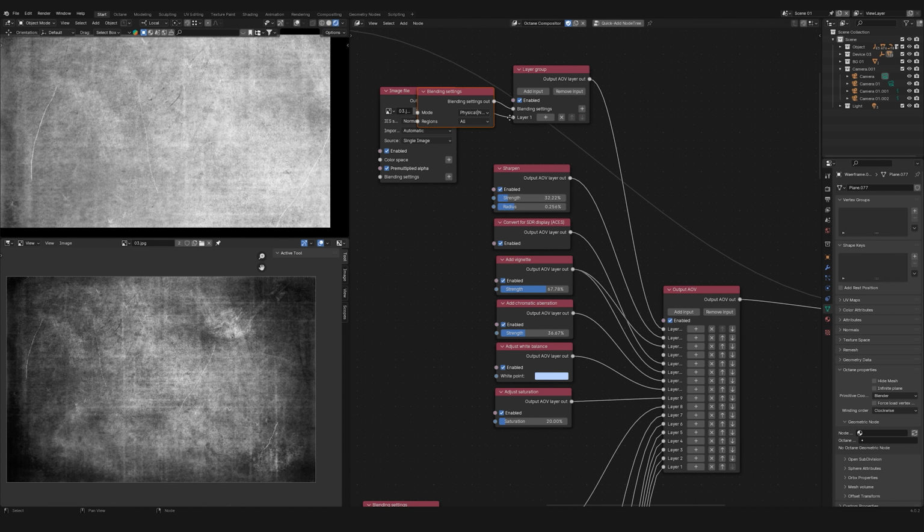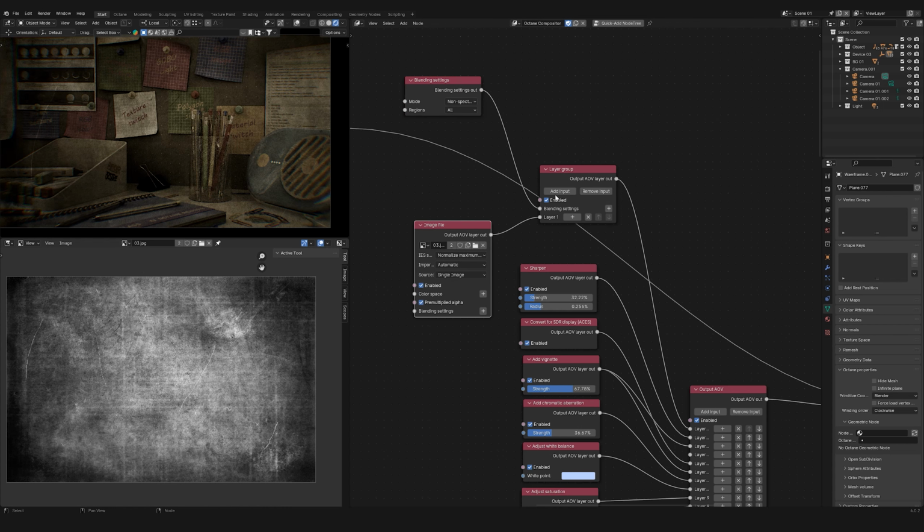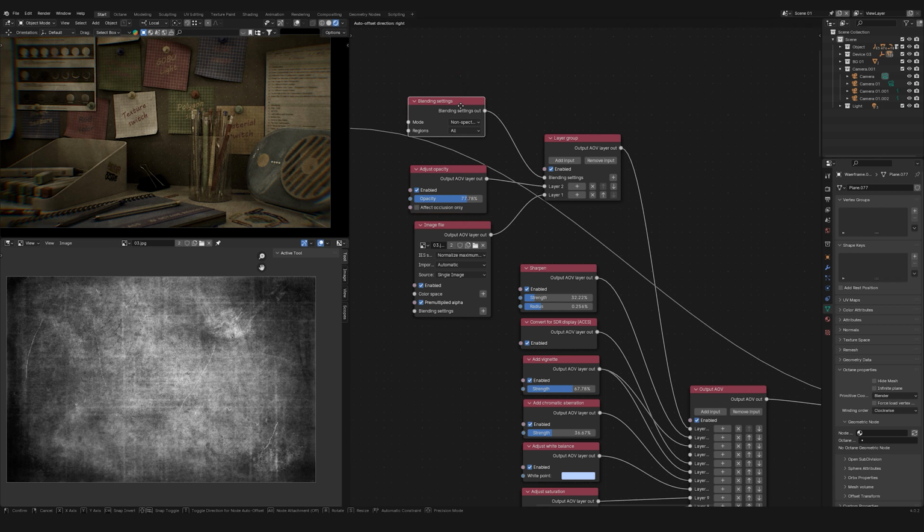As an overlay mode, I choose the multiplication mode and add a layer of opacity adjustment. As a result, we get another image processing option.